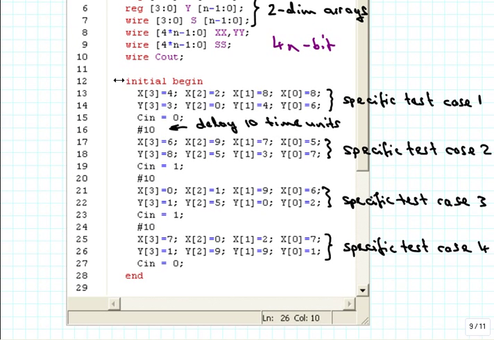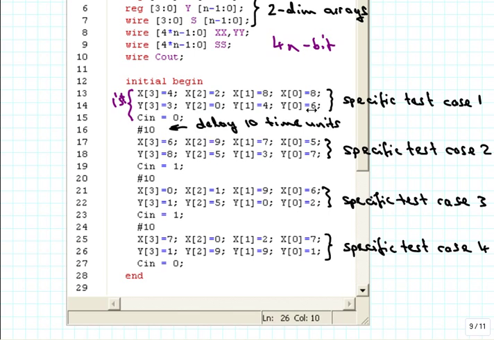So this is the first case. We are testing 4,288 for the x input and 3,046 for the y input. And the carry-in we specify to be 1.